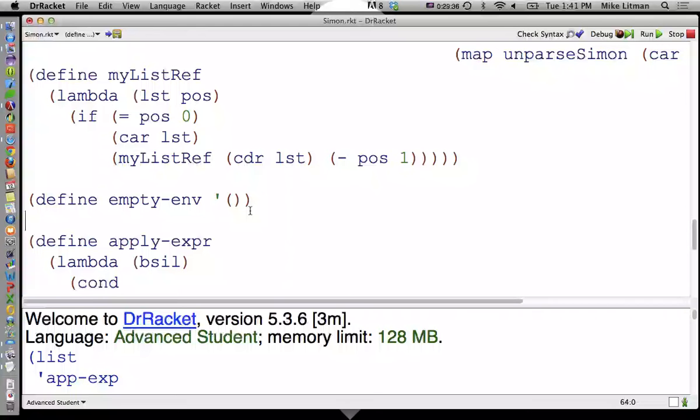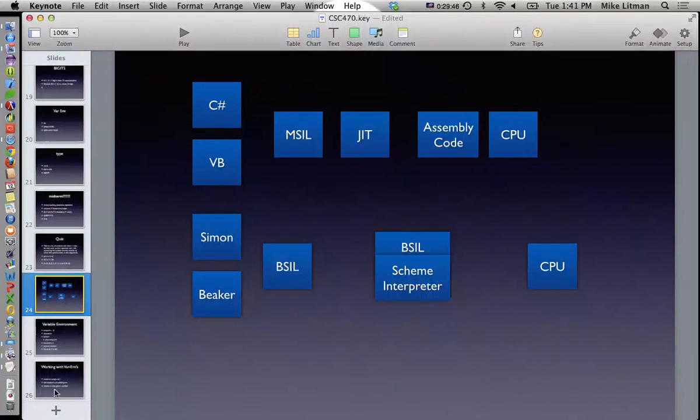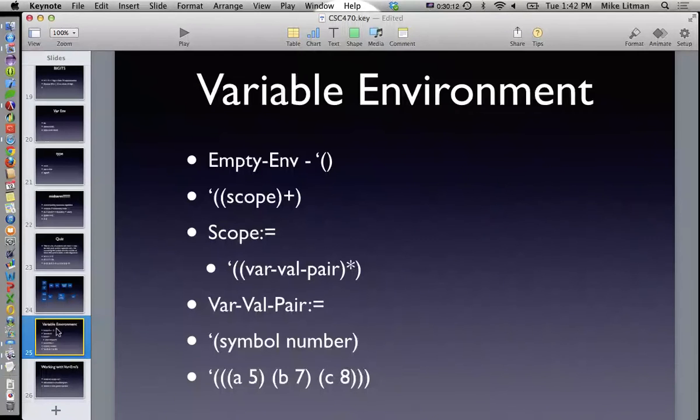Okay, so now we need to have a function that allows us to add a scope to an existing environment. Well, how do we build a scope? Okay, so we need to make a decision here.